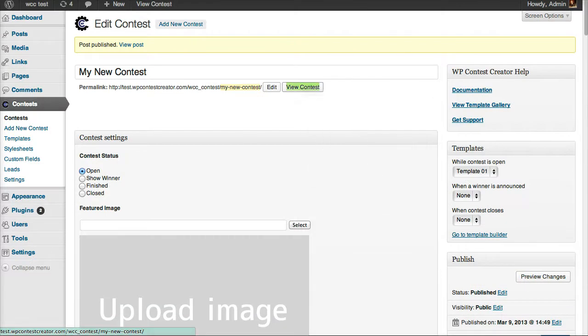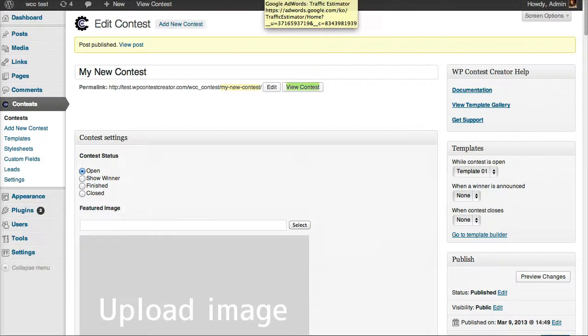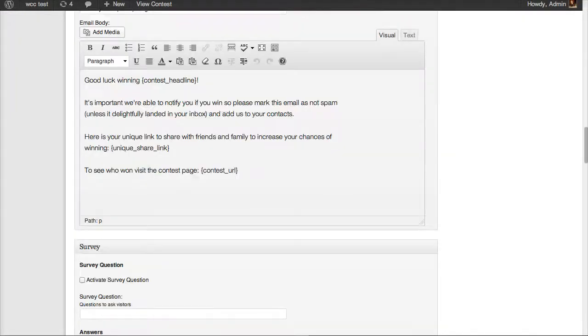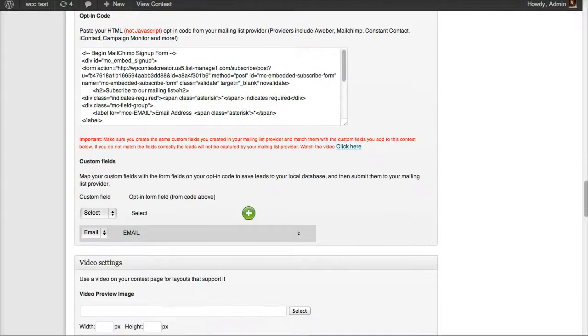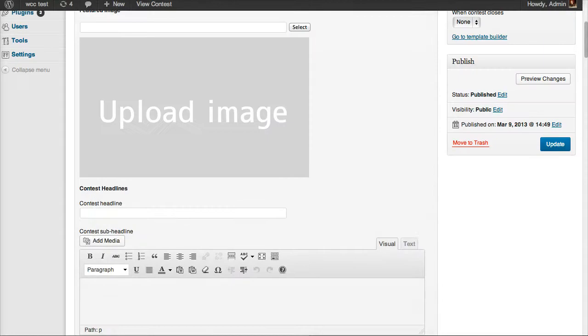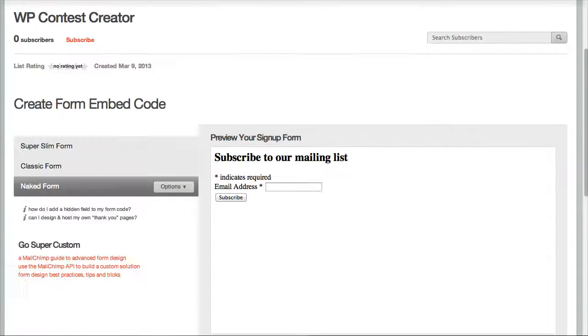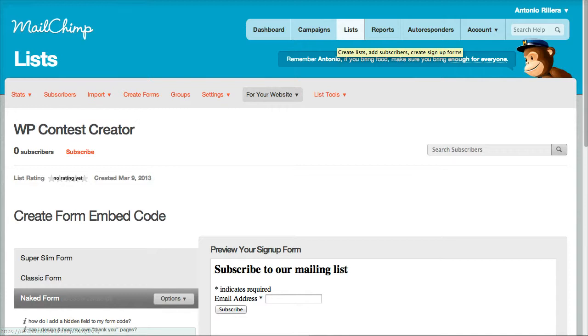And now when you run your contest, which of course there's nothing here because we didn't set it up yet, but the contest will actually capture email fields and send them directly to MailChimp. Now I want to show you one other example before you go on how to integrate with name fields and other custom fields. So the one thing you want to do is if you have, let's say, more than one field inside of MailChimp, so let's go back to our designing the forms.